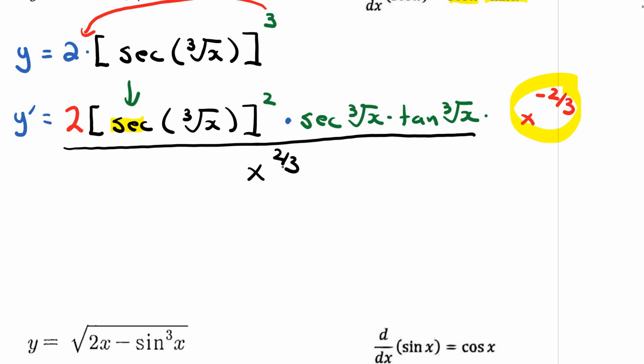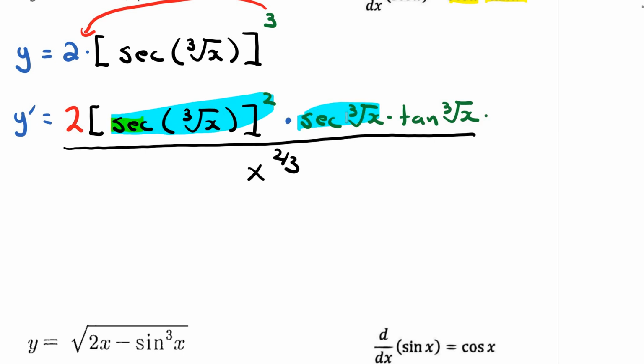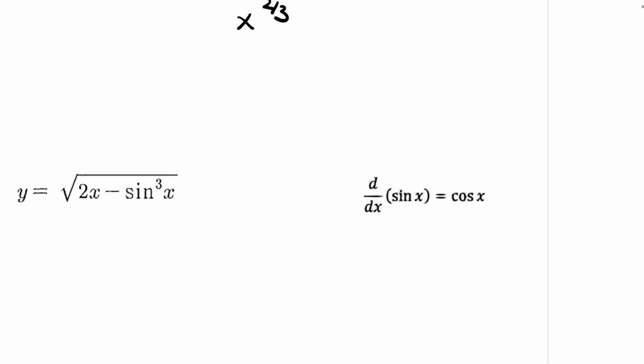Okay. And that's it. I'll leave my final answer like that. Are there more ways to simplify this? There are, but it would just take a little bit more time to simplify this a bit more. If you take a look at this part right here, if you multiply that, it actually just becomes a single secant cube to the power of 1/3, but maybe I'll just leave that for now, and we'll accept that as a final answer there. Okay, let's keep on moving along here.